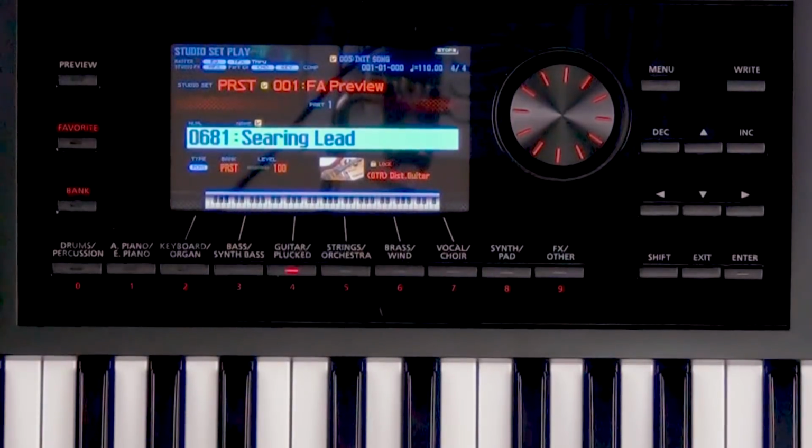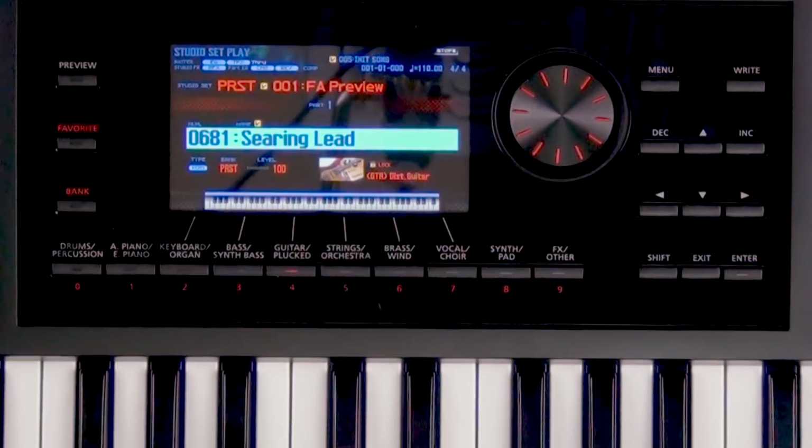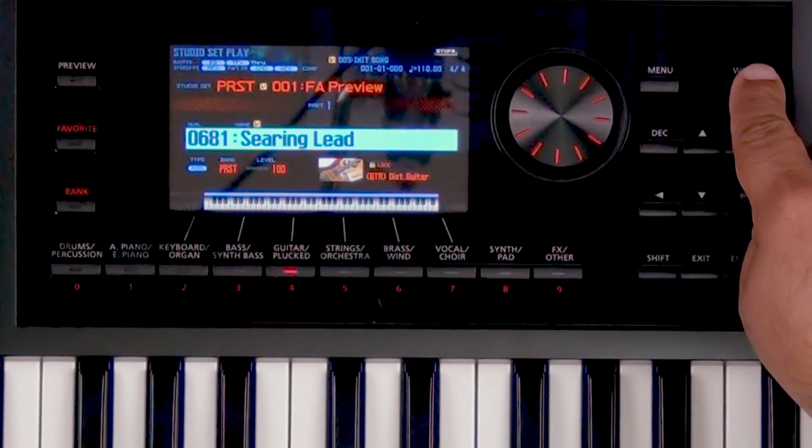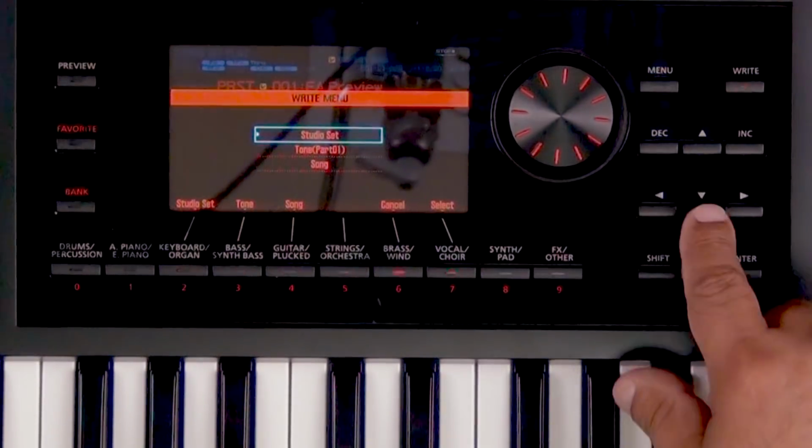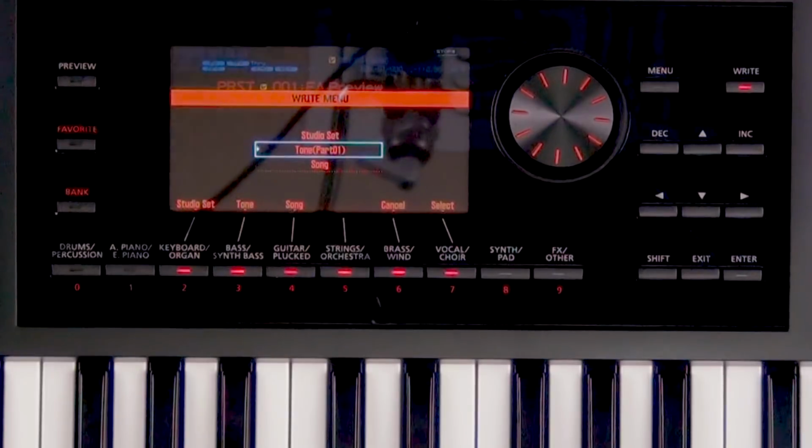So right now, as it stands, you see there's a check mark. And so I might go ahead and save it. If there's a check mark, that means that something's been edited. And if you want to save it, I'm just letting you know it hasn't been saved. So that's why there's a check mark there. So let's go ahead and press the right button, and I'm going to save it as a tone, because it is a tone.